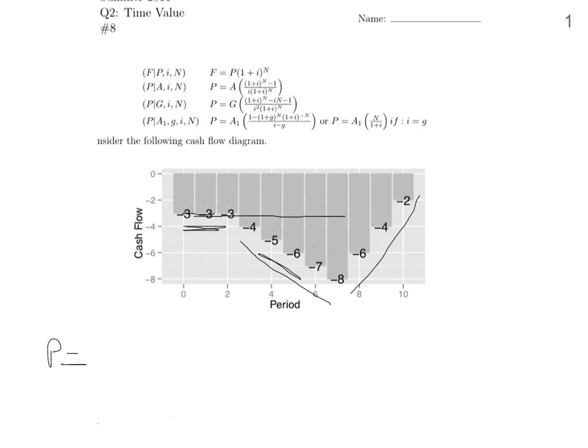And then you're going to have this other linear gradient series, but it also doesn't start at 0. So what you have to think of is this constant series that goes -6, -6, -6, and then this linear gradient jumps off from it. So let's start with this long constant series we have right here. You're looking for something that is -3 high, looking for P, given you know A, where the interest rate is, and there are 1, 2, 3, 4, 5, 6, 7, 8 of those.